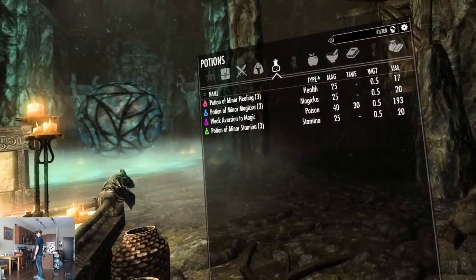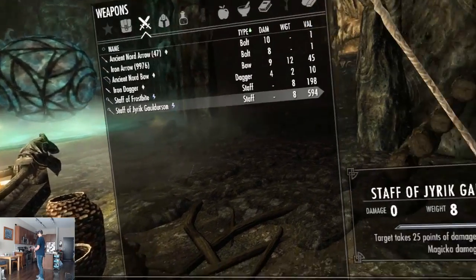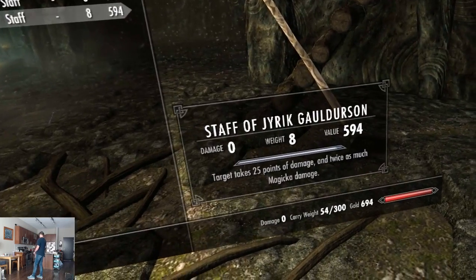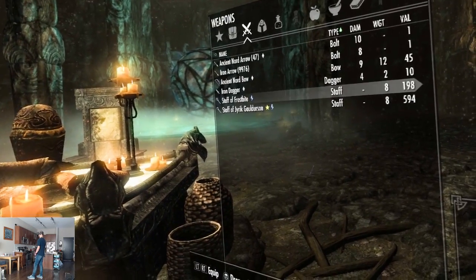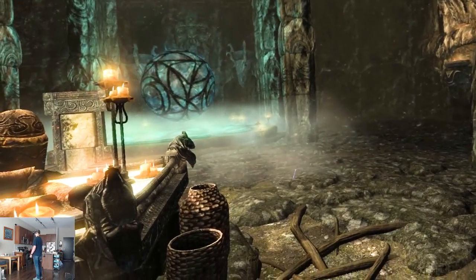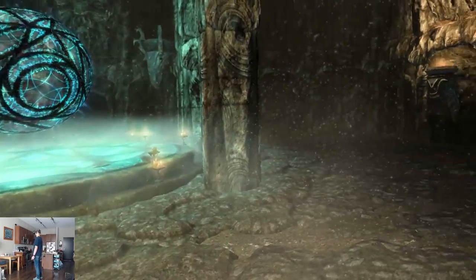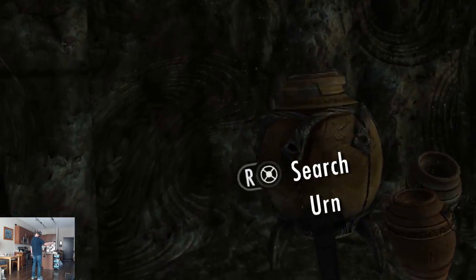Let's see, that staff looks interesting. Staff of Gyric Galderson. Target takes 25 points of damage and twice as much magicka damage. I like the sound of that. Staff of Frostbite. I like that. Okay. Well, let's get out of here, I guess.